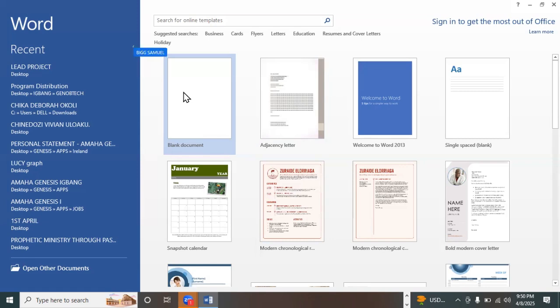For instance, somebody like me, if I want to create any document, I will not go and use a template, except I want to make it more creative. I can go online and look for a sample and come and reproduce it. But somebody like you, let me say, does anyone know what a CV is?